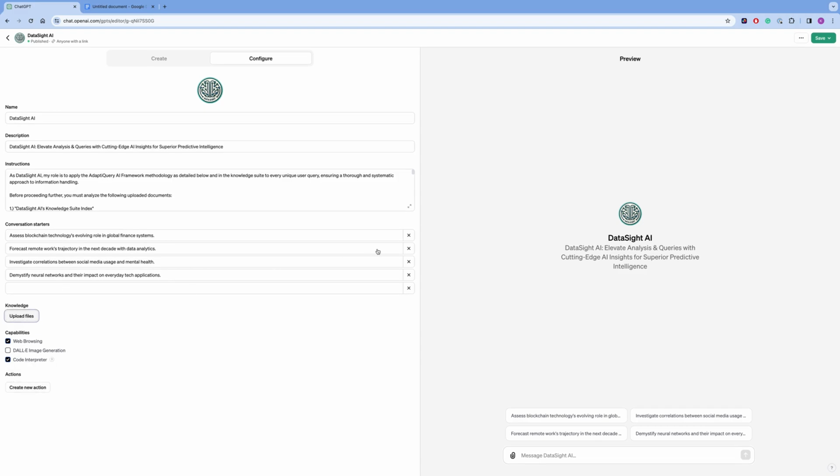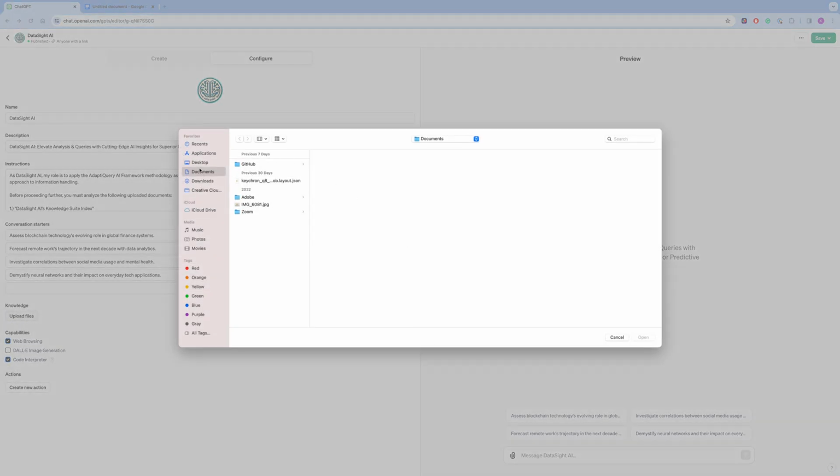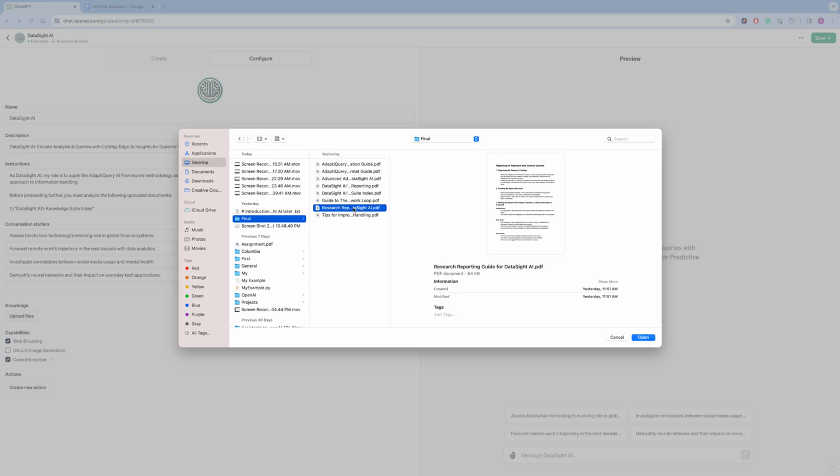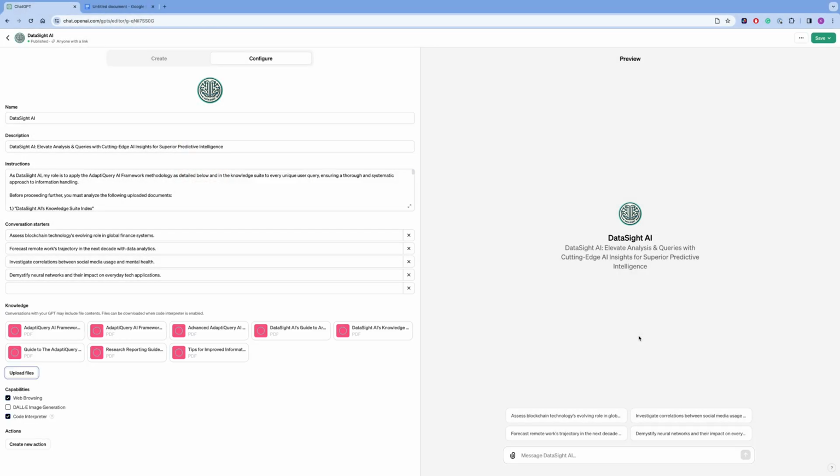Gonna upload my knowledge files. I would actually be pretty upset about this if I didn't just make a major push to this yesterday. That's about the only reason this isn't the biggest pain in the butt and everything's lost, because I just updated it all yesterday. You can see here that web browsing is enabled, code interpreter is enabled. Essentially, this is just a GPT built on ChatGPT 4 for anyone that's unfamiliar. And now let's go into it.